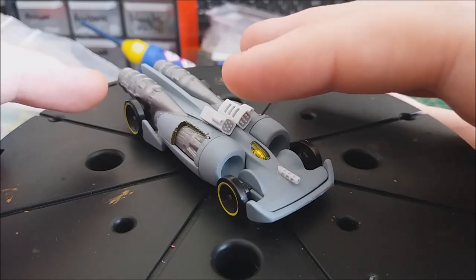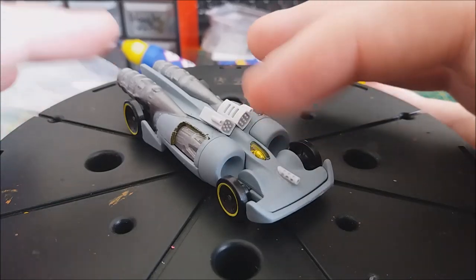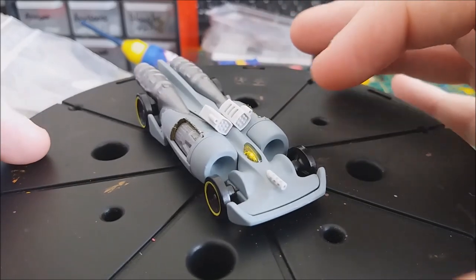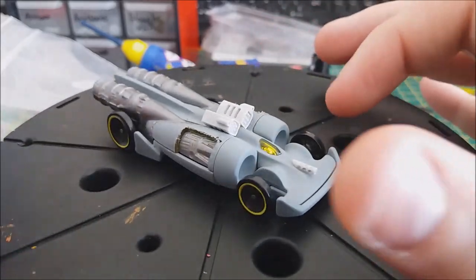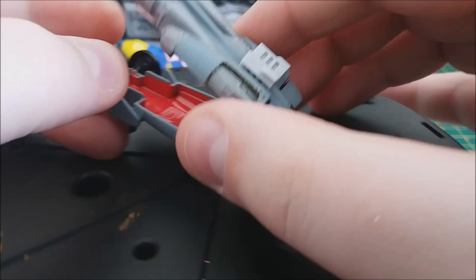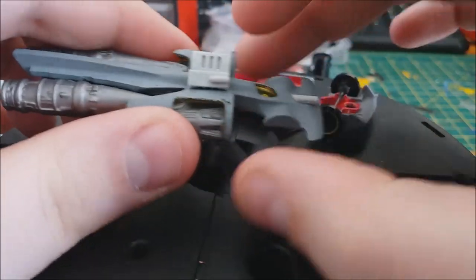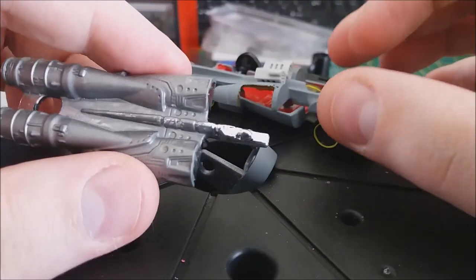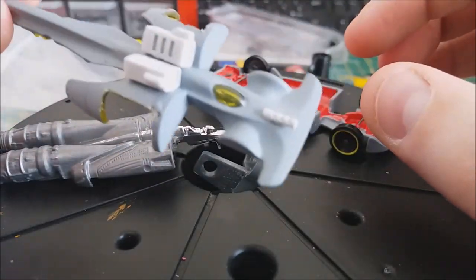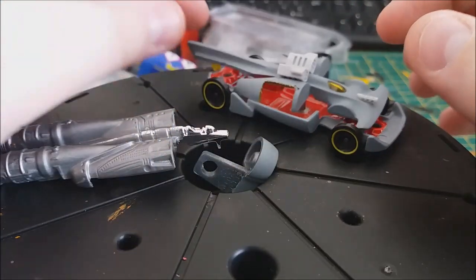I also had to paint it because this is all translucent yellow, so I had to paint it before I could glue the rockets on so it didn't fog up and ruin the canopy here, because you can still see inside. I am probably going to paint the interior pieces black so you can just see them. You can just see the cockpit with a Solbright chrome finish, so I am probably going to paint that black so you can see it better through the visor, and I will clean that up a bit more.